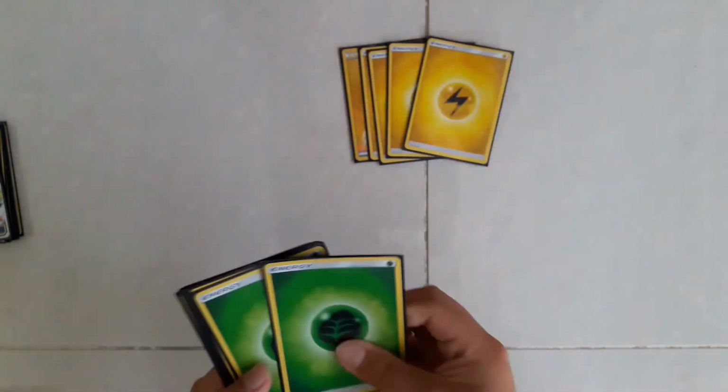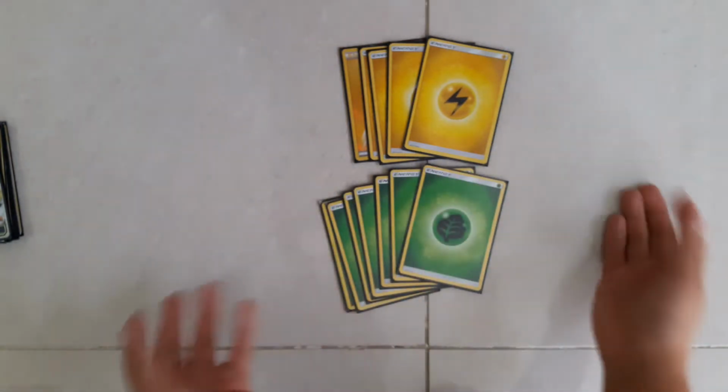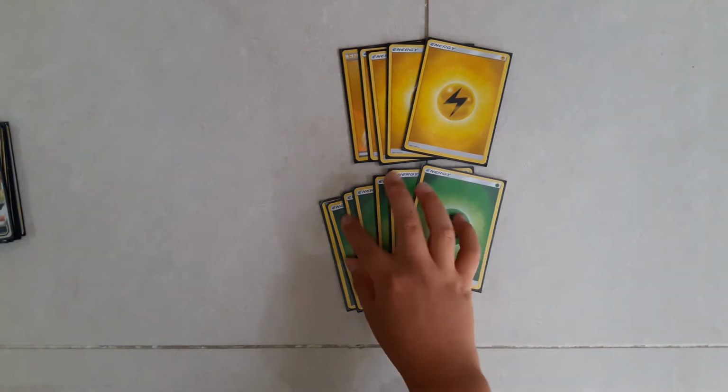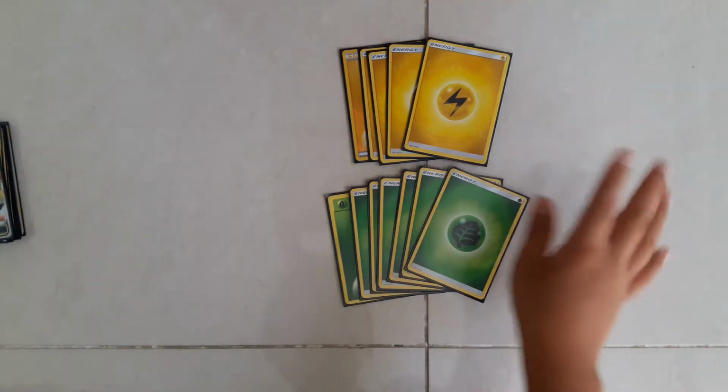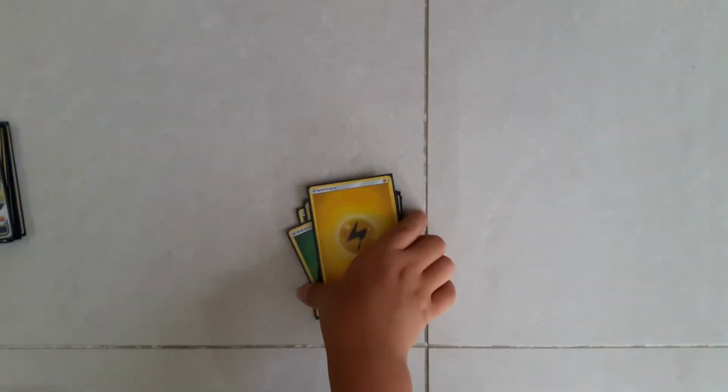The energies are pretty much the normal count. 1, 2, 3, 4, 5 electric, and 1, 2, 3, 4, 5, 6, 7 grass. I have played with no, I haven't played with this a few times, but it is the standard amount of energy for a Vikabulu deck. So this is my deck review for Vikavolt Tapu Bulu GX.